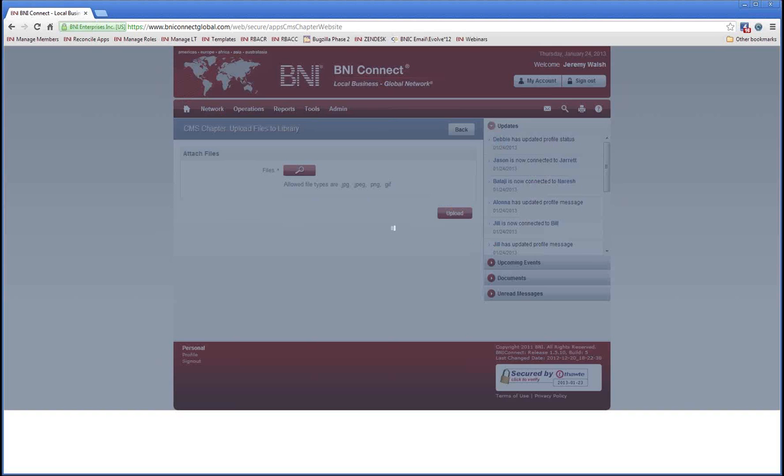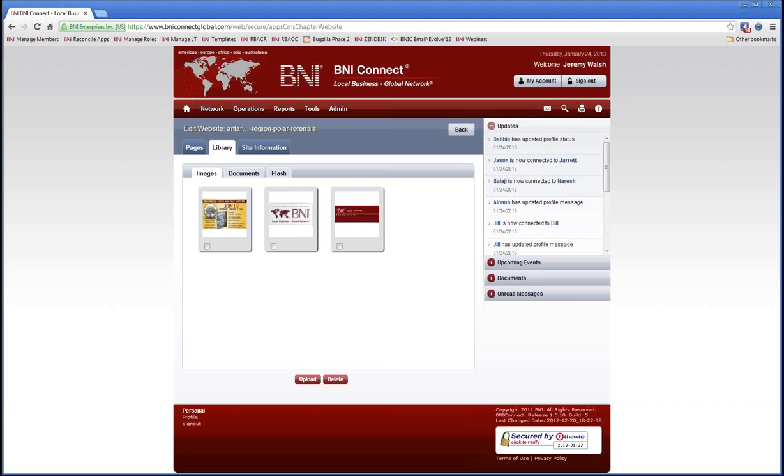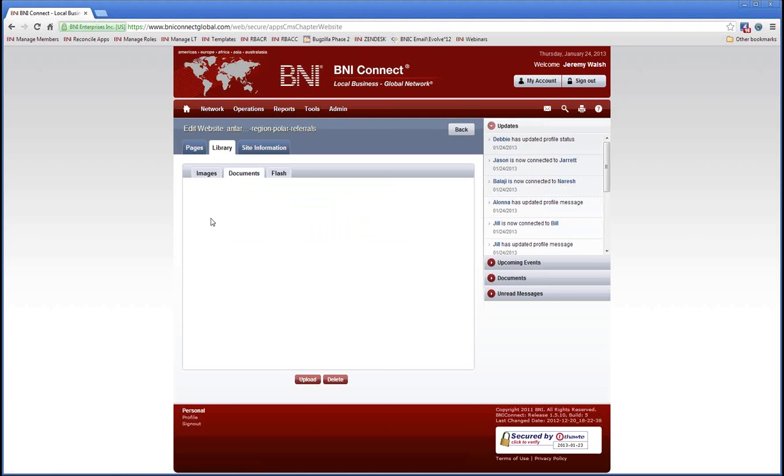And now all of these will be available to us on any of the pages that we're editing for us to put in as graphics. We can do the same exact thing with documents. If you need to put links to documents for downloading, let's say it's a spreadsheet or something like that that you'd like to store, or a PDF file, same exact process, just for document files. And the same thing for Flash objects. So if you have any fancy Flash objects, just a warning with Flash objects, it may not be friendly for people that are browsing your chapter site from especially Apple mobile devices and some Apple browsers as well.